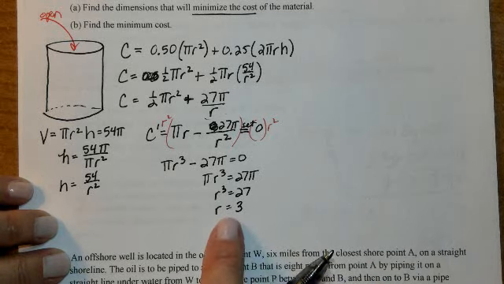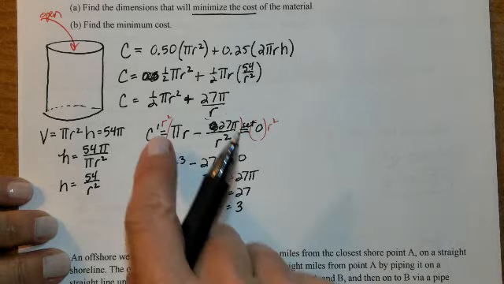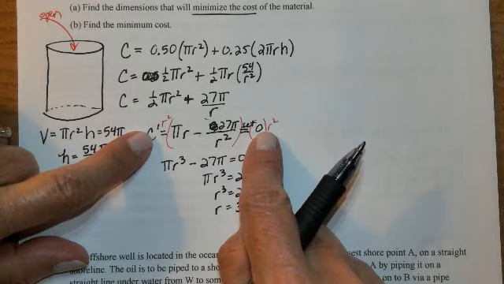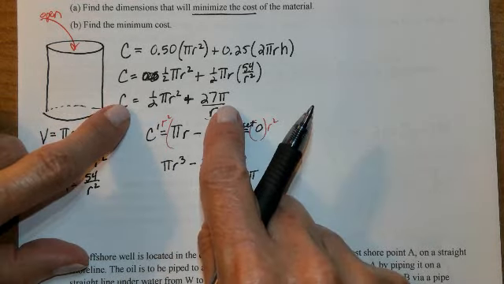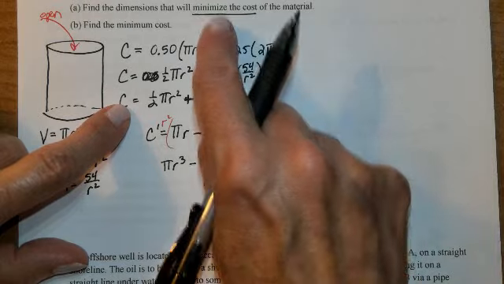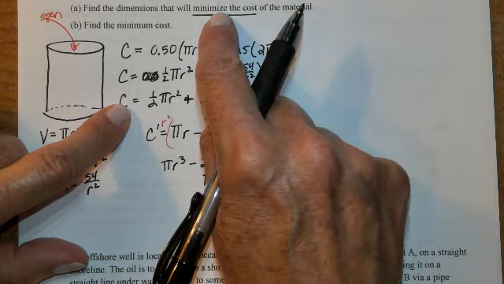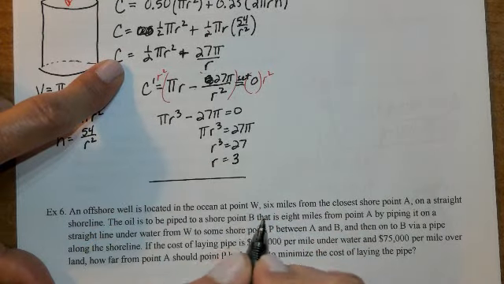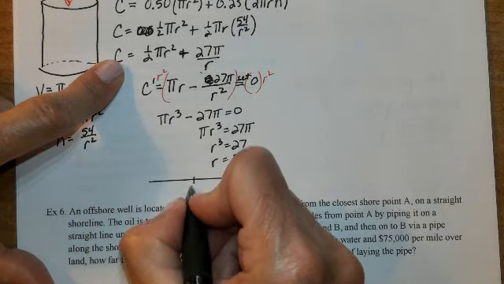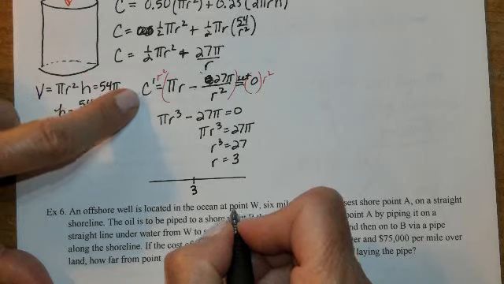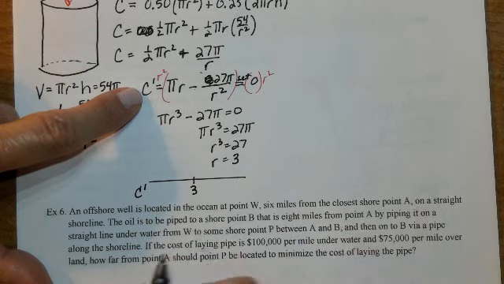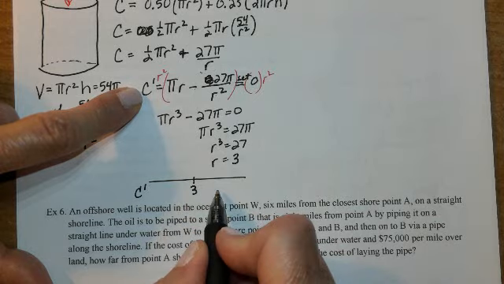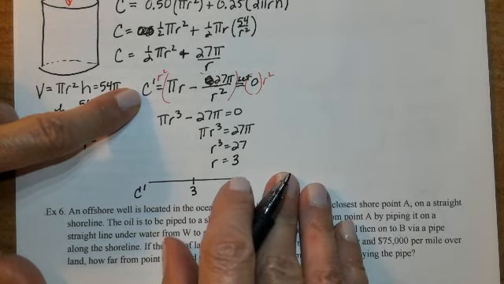So again, my question is, r equals 3 makes the derivative 0. But does that mean that the cost is a max or min, or essentially, does that mean that the cost is a minimum there? I don't know. So we need to do a sign chart to make sure it's a minimum. So when r equals 3, I'm doing a sign chart for the derivative because I want the derivative to go from negative to positive. So let's see if it does.